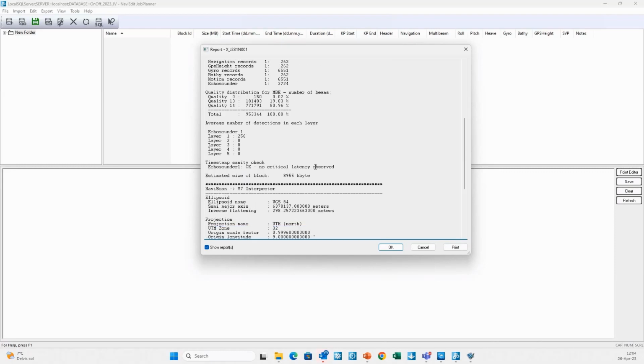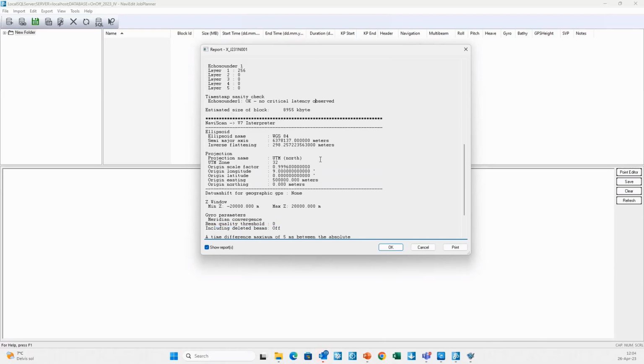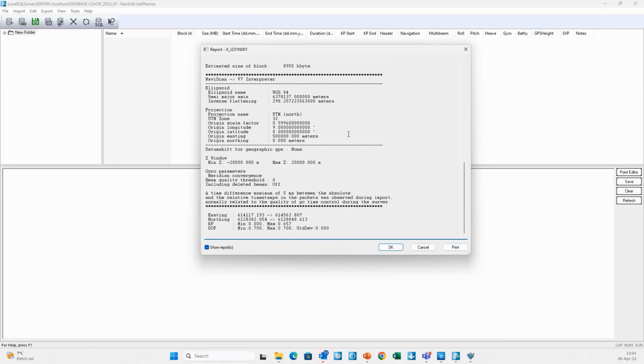No critical latencies observed. That's good. We have some geodesy information here. Down here, a time difference, maximum of 5 milliseconds between the absolute and the relative timestamp. That is very good, as a matter of fact. And this is shown because we chose to use time in Telegram initially when we imported it.